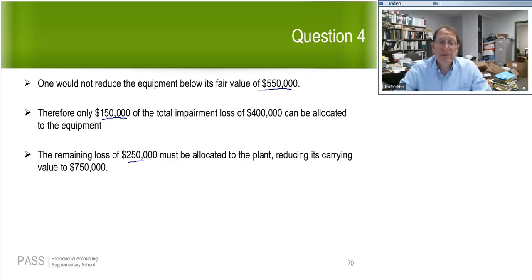It should be tested more if we have indications of impairment. What if I tested February 1st, and now my year end is December, and now there's indications of impairment? You got to test it again. What do you think you're supposed to do? Say, oh, I don't care, I tested it last February? That is not going to work.